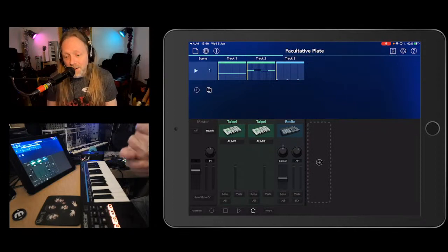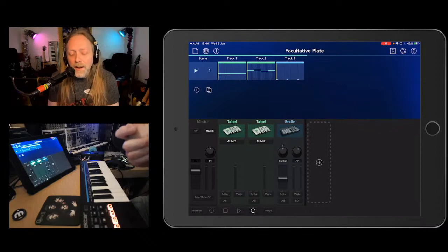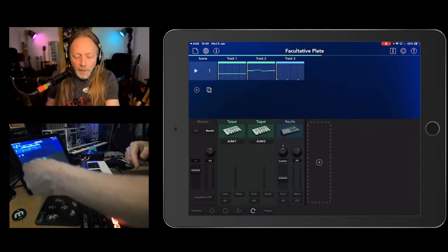I hope this bit works, because that worked really well. Okay, so we're sending MIDI down tape.